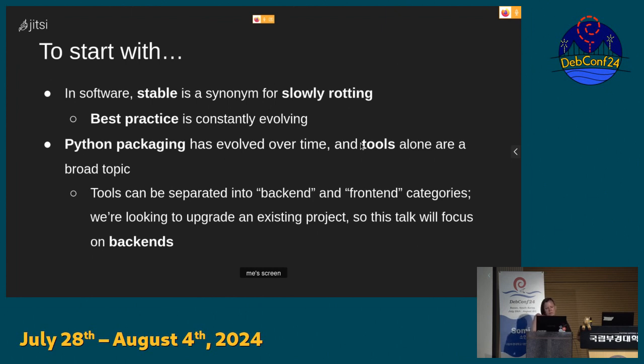All right, that said, tools for doing this alone are a very broad topic. Probably everyone has a few that they love, a few that they hate, what have you. But basically, we can separate these into front-end and back-end categories. And since the focus of my talk today is to upgrade an existing project, I'm going to focus on back-end tools.